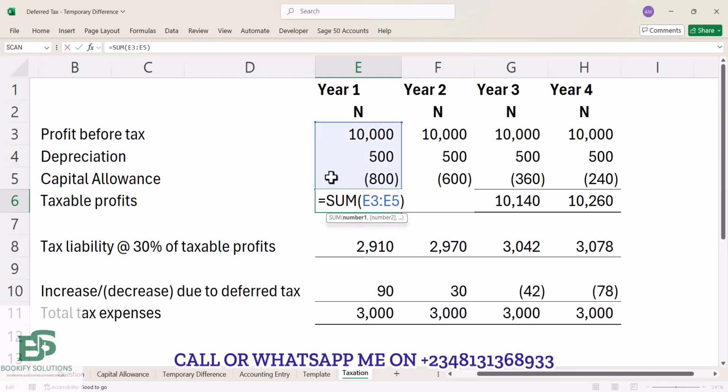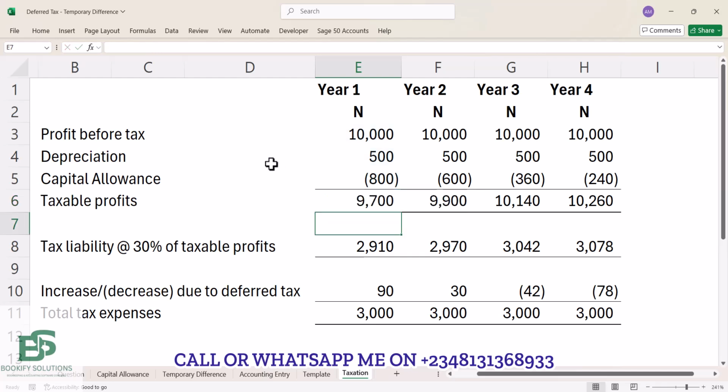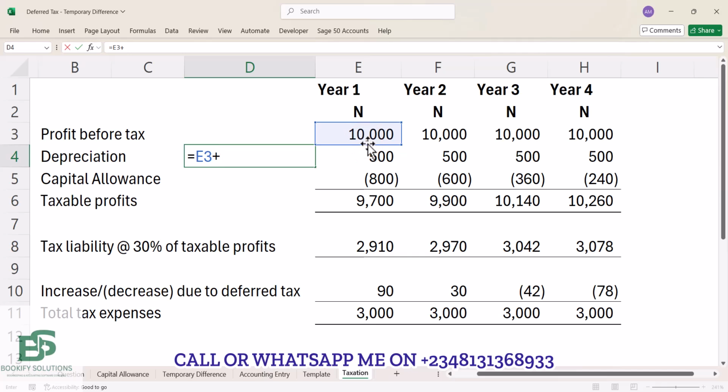It has to be. So for here now, I use the summation formula. I just use it to see how it is. So this plus this. But since there is a negative there, I will not do minus. Negative 800 is there already, so I just put minus 800. Let me type it with my hand. So I will see it still gives you that 9,700. Now 9,799, 10,000, and then 10,260. This is the taxable profit, what we want to tax.